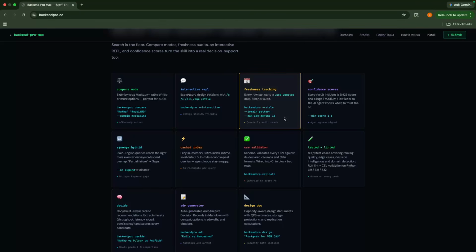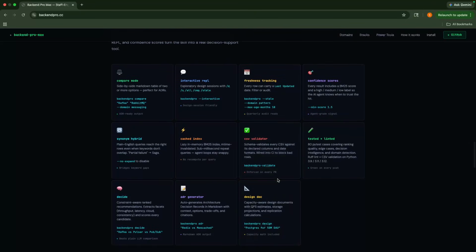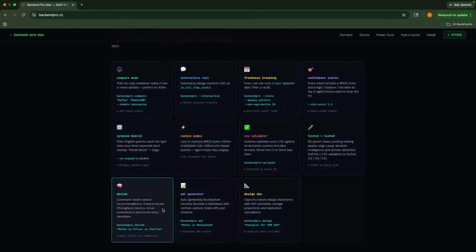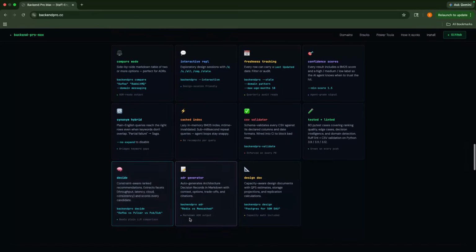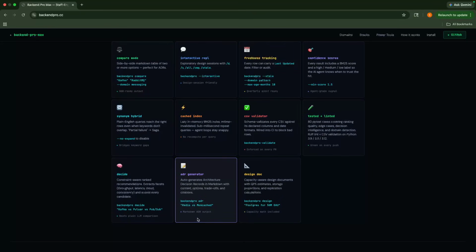Suppose new data has come in, and the design that you are proposing is kind of an old, deprecated design. You can check that what you want to design should be the latest, just one year only, anything that has been updated, so you don't end up designing on the old. Then you get a confidence score also, of how confident the system is around that design, so that you can make that decision. You can do your validation, you can cache this index in your system, and you can create full design diagrams and full designs.